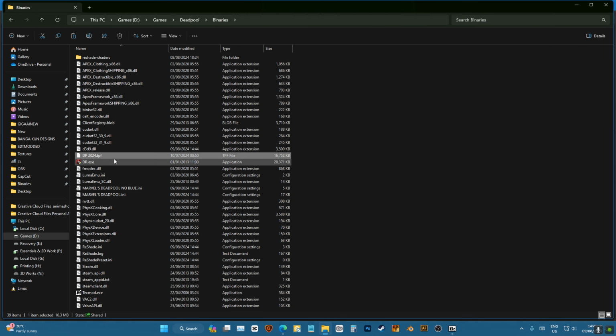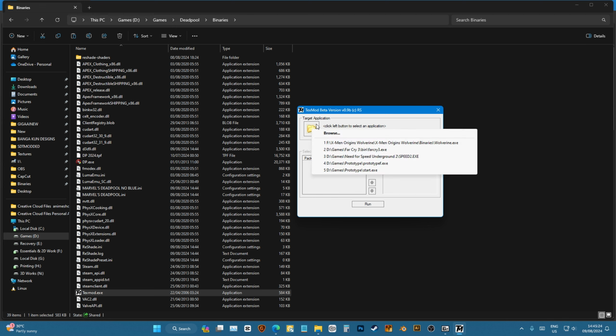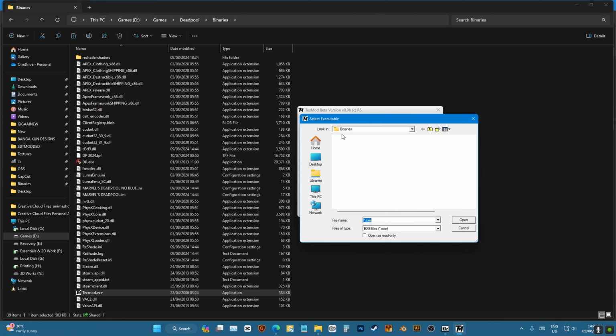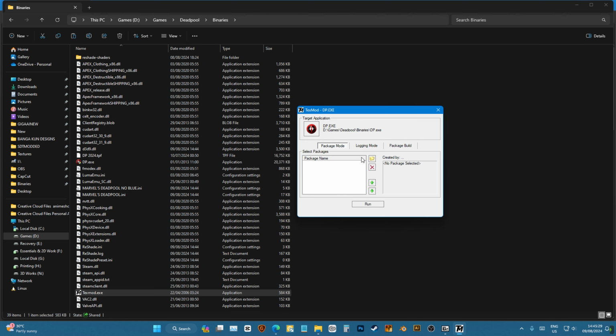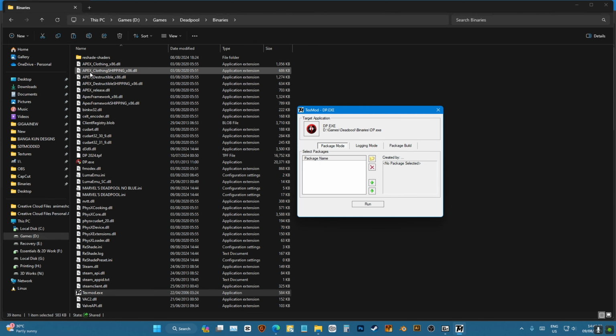I have dragged it. I have a TPF, and to use this skin mod, I'm just going to open up text mod. You'll download it from literally any site, and you select dp.exe. You are going to choose this TPF from your folder and press run, and that's how you're going to open it with your text mod. That's it.